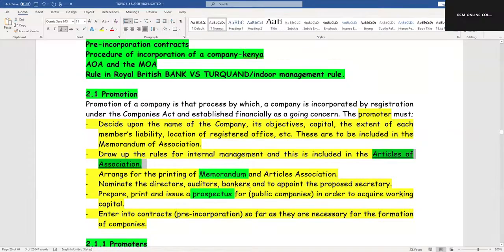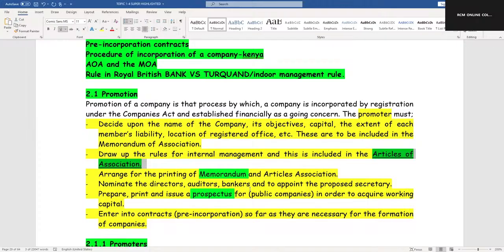The memorandum of association explains more about the company to the outside world. Anyone looking at this document will try to get a deeper understanding about the company. For example, from this document, he can know the objectives as to why the company was formed. He will be able to know the share capital with which the company was registered, how much is it? He will be able to know whether the liability of the members in this company is limited or not.